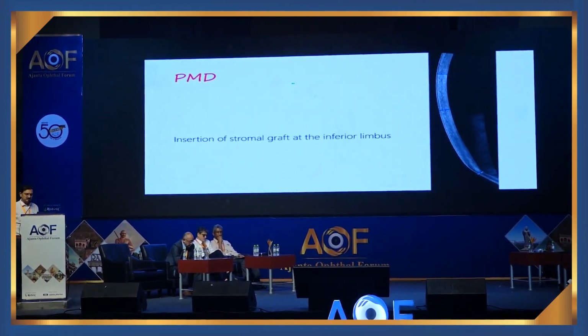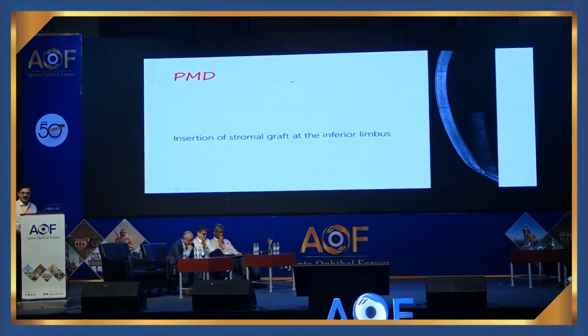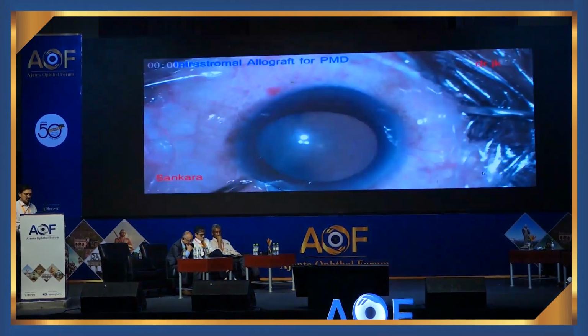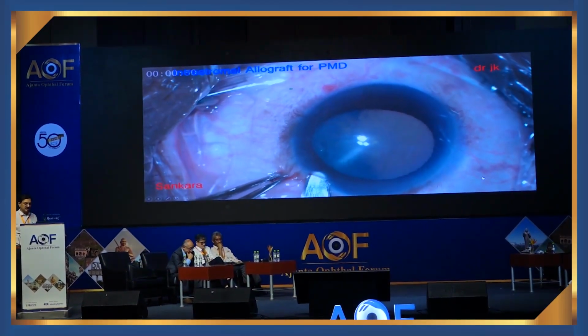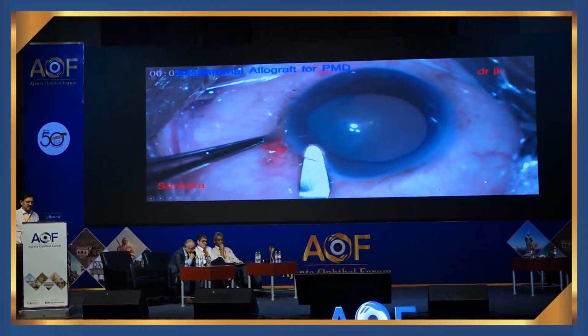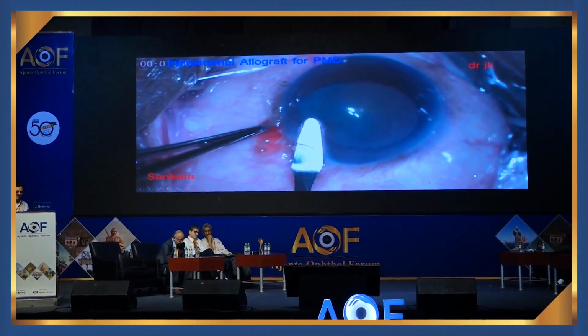This is a difficult proposition, because the cone is very thin, you see here, 200 microns, 250 microns. At that stage usually the patient comes. So in this case, the surgery is very simple. Under topical anesthesia, make a cut at the limbus, and with a crescent knife we can easily make a tunnel. It comes very easily. The tissue is very soft.